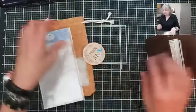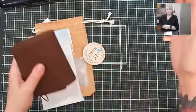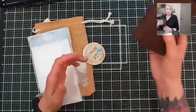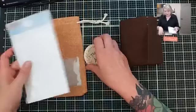Now, this journal is also very handy to carry around. You can put it in your bag instead of carrying around those large folders with many, many ATC cards. And you can put in the ones you want to trade or swap. And then it's so much easier for you to carry along. So this one comes in the burlap bag.